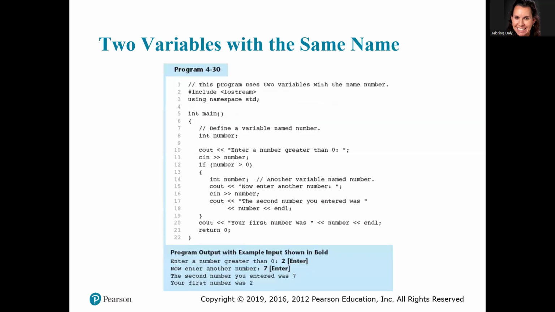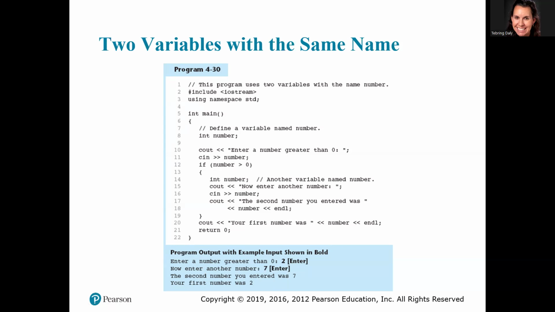The same problem you might have, or maybe it's not a problem, maybe you want it to work this way, is that here is my main function, and here I have this variable called number, and I'm asking them to enter a number. It's going to determine if number is greater than 0. But then inside of this if statement, I have another variable called number. You're probably saying, why does it even let me do that? Because I'm declaring number twice.